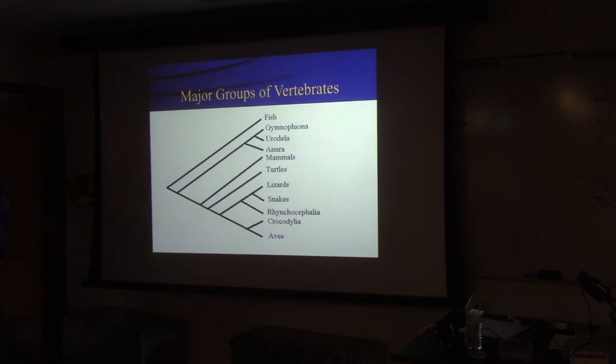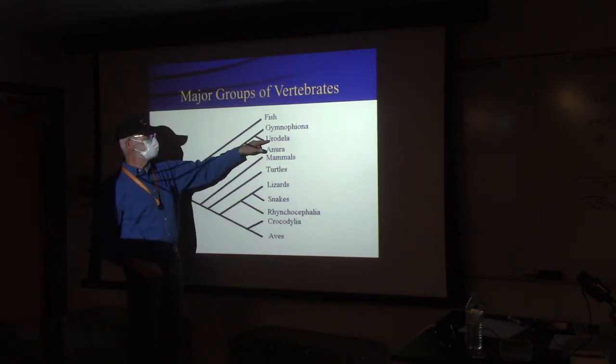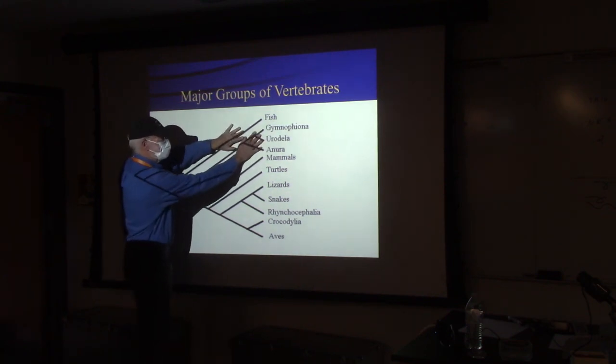The mucus layer is there to prevent the fish from getting infections. So it's this nice slimy layer on the surface of the fish, and if you grab it with dry hands, you're going to remove that slimy layer, release the fish, and that fish is now open to infection. That slimy layer comes from skin glands. So fish have skin glands. Amphibians have skin glands as well. So skin glands show up here, and they're here in the frogs, the salamanders, and the caecilians. So everybody here has skin glands.